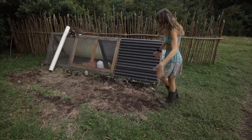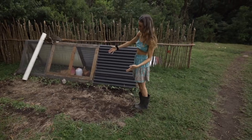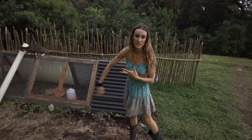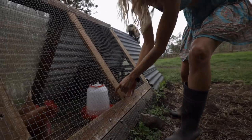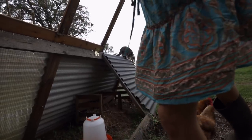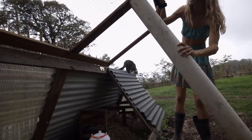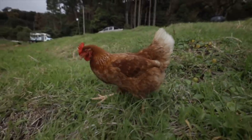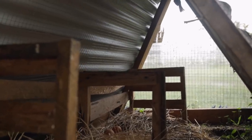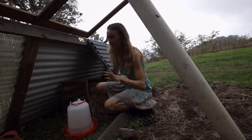So you can see, we actually have the chicken coop right here, and we just moved it a couple weeks ago, so you can see kind of the deconstruction, but also reconstruction of the soil, so when we one day plant some crops here. So we usually let the chickens out about 11 a.m., which is currently the time right now. We let them in there in the morning, and then they free range all the way until about 8 o'clock at night. So it's been pretty amazing because they have been producing each one egg a day. So we have three chickens, we get 3 eggs a day, like, no matter what.